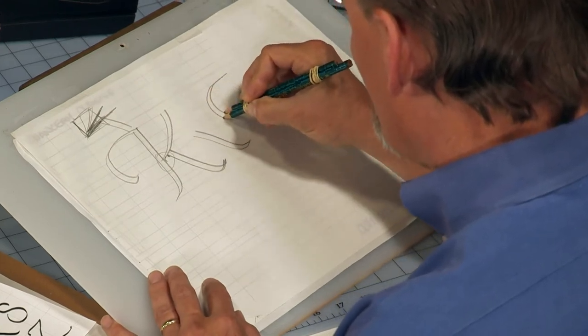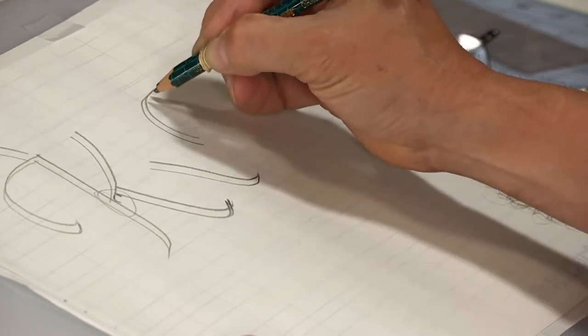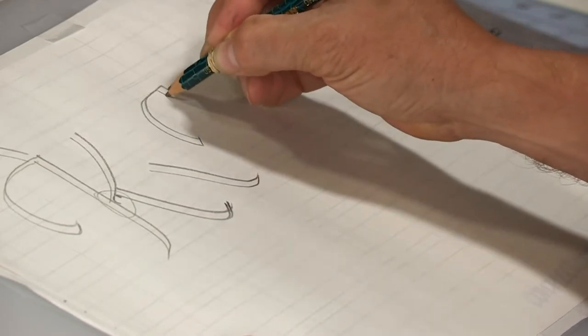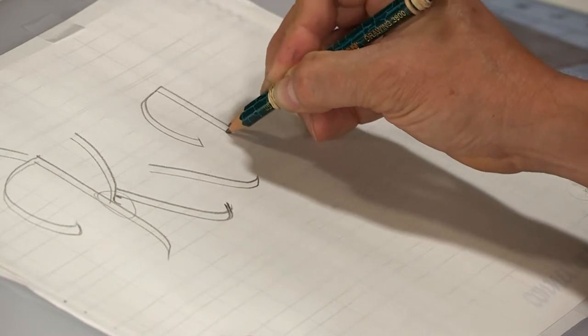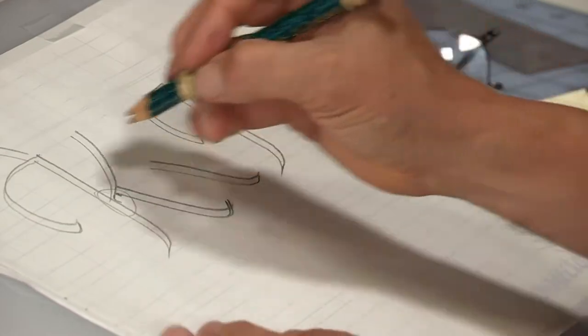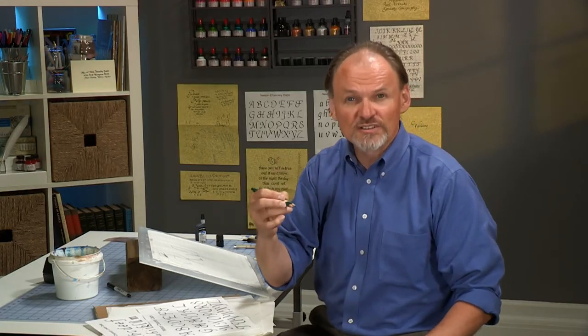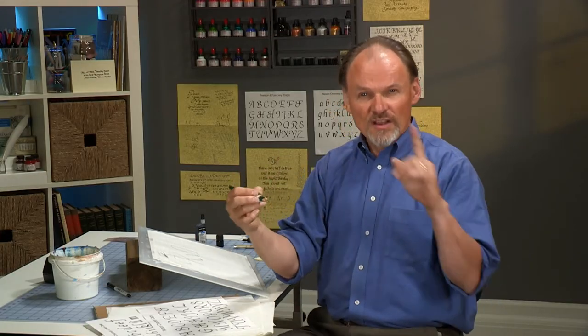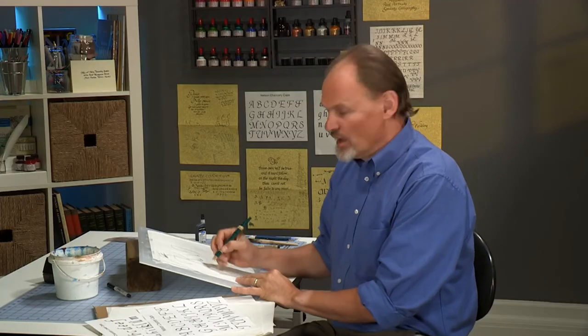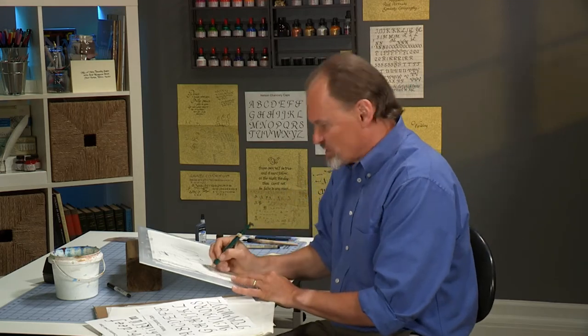Holding my pen in a more horizontal position initially, and then do you see how my hand turns around? One of the reasons I have you doing the double pencil technique is because, first of all, everybody has two pencils and rubber bands, so you can get this tool everywhere. The other is it's really easier to learn the letters a little bit large. One habit that many of you will need to break is the habit of trying to do all of your lettering by moving just your fingers. So if you draw large enough, you have to move your arm, and you'll do better calligraphy moving your arm than just your fingers, okay?